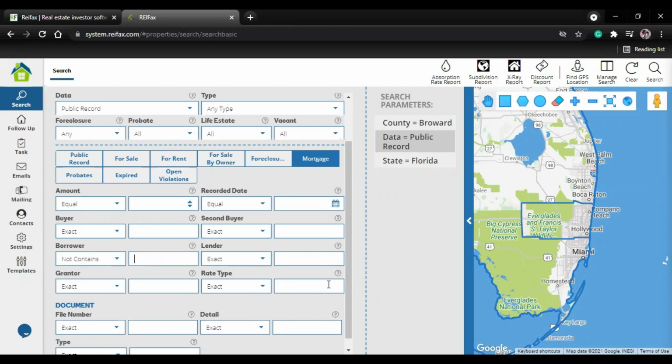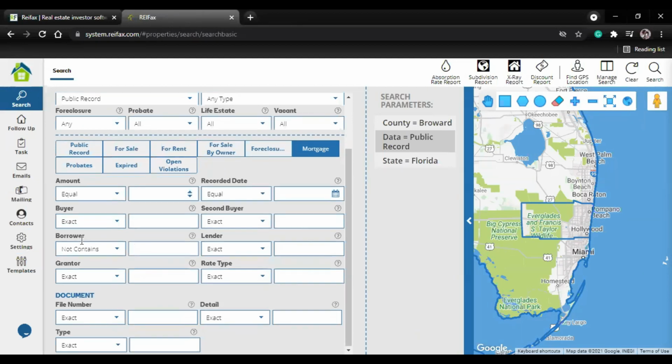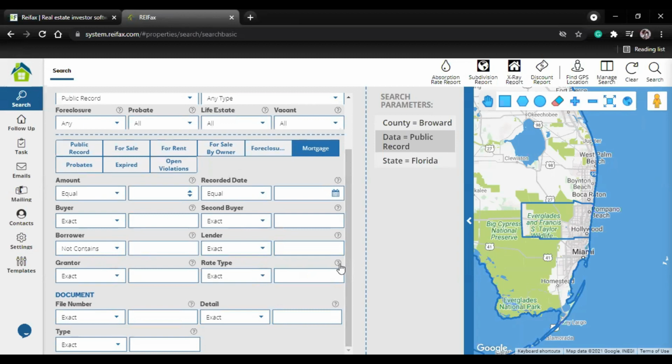Now, you also have here the type of mortgage that we're looking for. Remember, if you're looking at some searches here and you really don't know what any of this means, just click on the question mark sign and it will tell you what we're analyzing. Now, in the documents area of the mortgage, we have the file number.